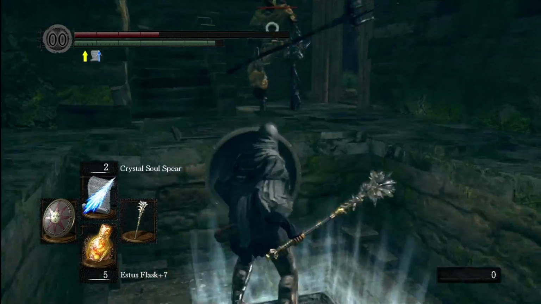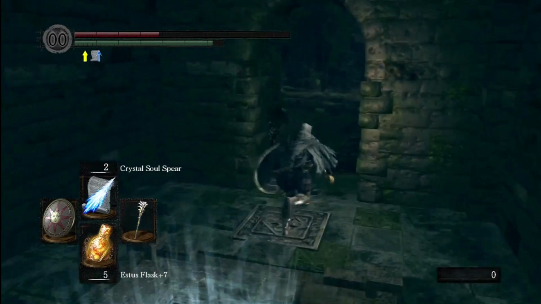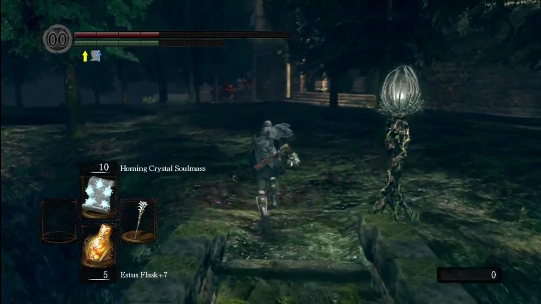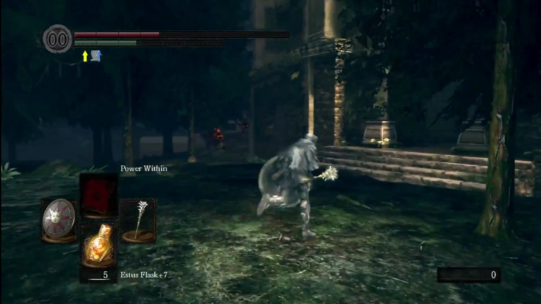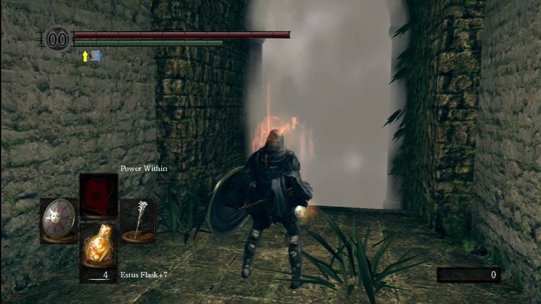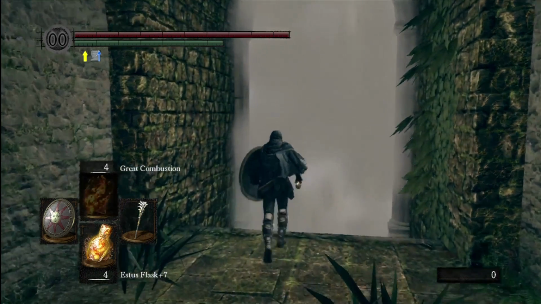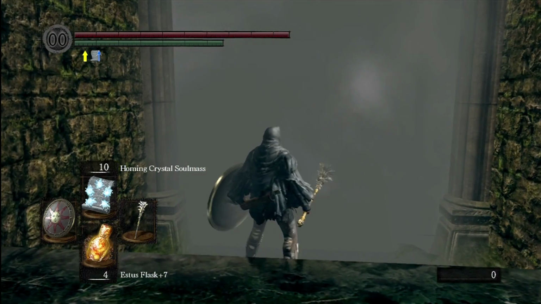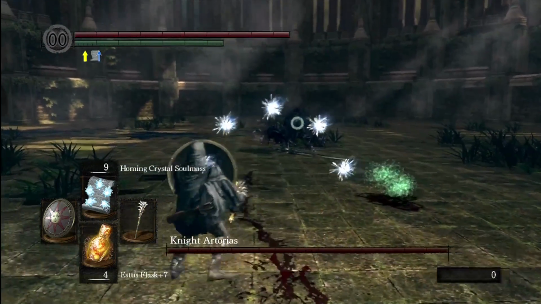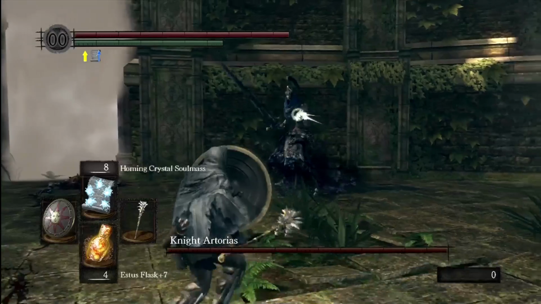So the battle with Knight Artorius is a pretty tough one. He's really quick, he does a lot of damage, and he has a pretty good amount of health. So what I did as a wizard is what I always do, which is homing Crystal Soul Mass. Now, depending on your playthrough, you might have a couple different spells with you. I went ahead and went with the 10 Banishment Catalyst. This one actually increases your power with your spells, but it halves the amount of spells you have.